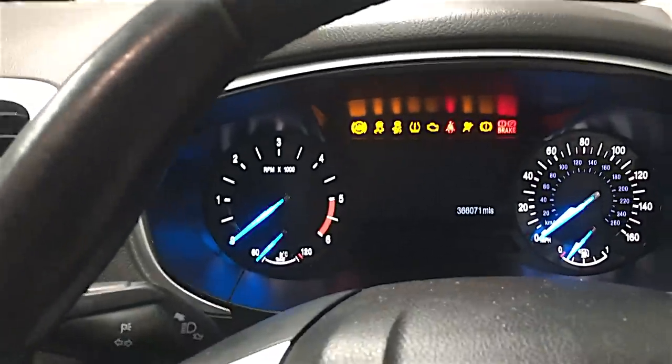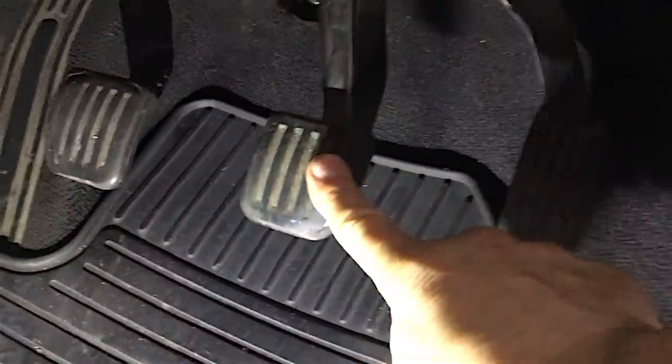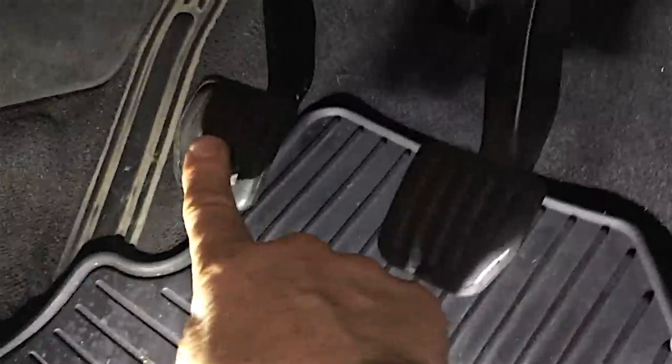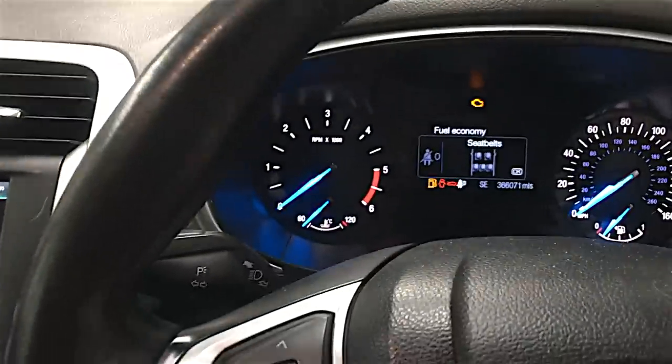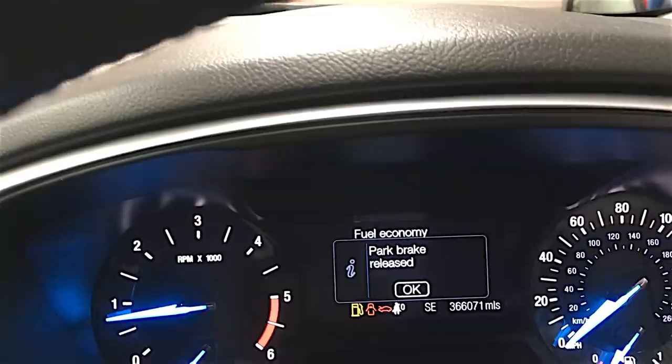But before I actually do that, I'm going to get into the driver's seat and stick the ignition on. I can work my foot brake and clutch pedals to make sure they feel okay, and also make sure your brake pedal rubber's fitted. They can fall off and deteriorate. Same with the clutch one. Now I can start the engine up. Check your horn. Check your windscreen washers. We'll come to the wipers in a minute. Make sure your sun visors come down and flip back up properly. Check your stop start works. Check your handbrake's working. I'll switch that back off.